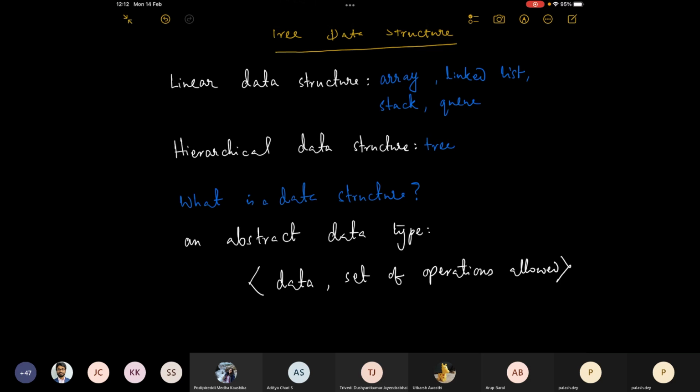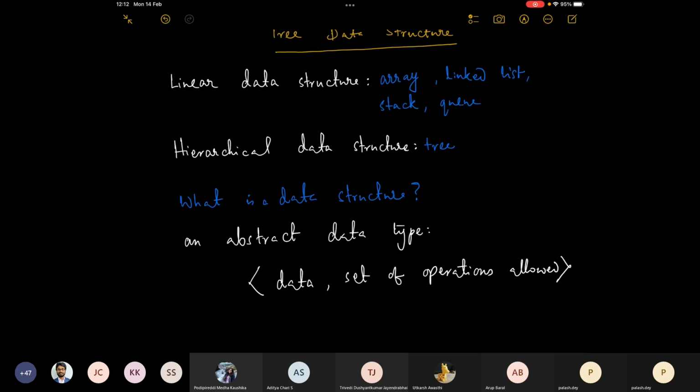For example, if we move from a data type like int or float to a linear data structure like array and linked list, we have made a jump. The basic data types store only one element. The higher level data structures like arrays, linked list, stack, and queue store a set of elements with certain special structures. Slightly different is the tree data structure, where the data is not linear but hierarchical in nature.